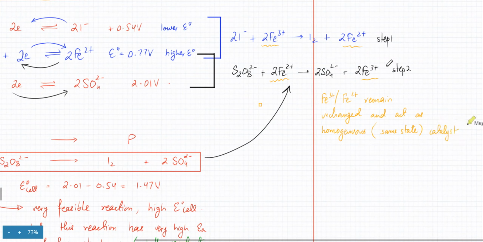And this reaction is much faster. Why is it faster? Because now if you look carefully, in both the steps, step 1 and step 2, the ions are oppositely charged. I minus 1 is a negative ion, Fe3 plus is a positive ion. S2O8 2 minus is a negative ion, the other one is a positive ion. So oppositely charged ions attract each other. So the second reason why the reaction is faster is both ions are oppositely charged and attract each other. So is this clear to everyone?